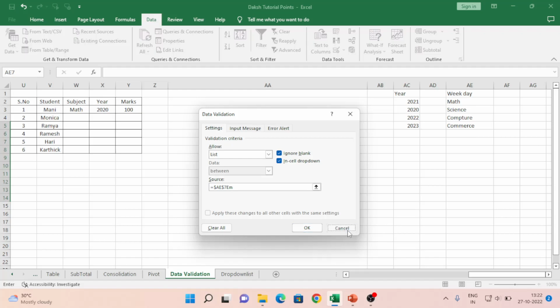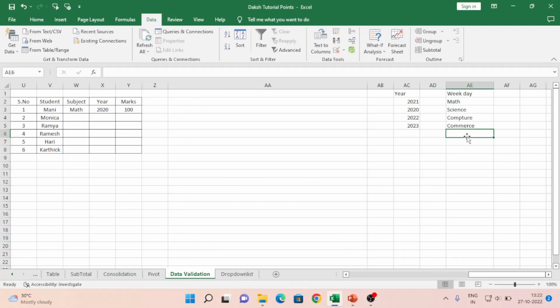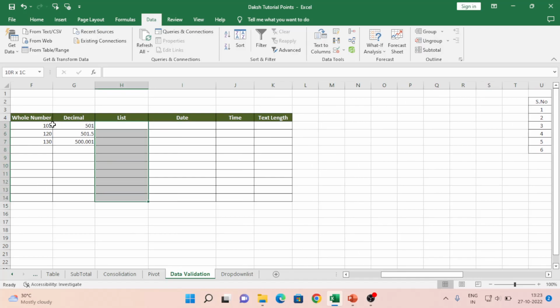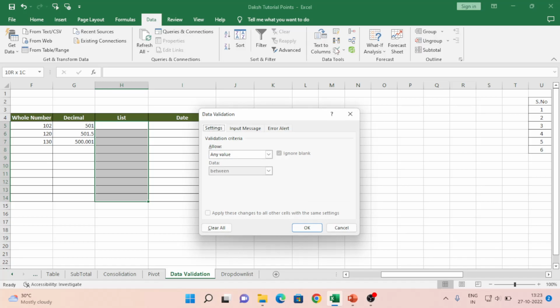So we have to click cancel here, and what we have to do is enter Employee 1. Sorry, I'll drop down a little bit here. I have 10 employees' data. Now I'll go to that list field. Let me select that. If you want to have the data validation as a list, you should already have the list stored somewhere, so that you can use it. So I'll put in List, and it will ask for the source.